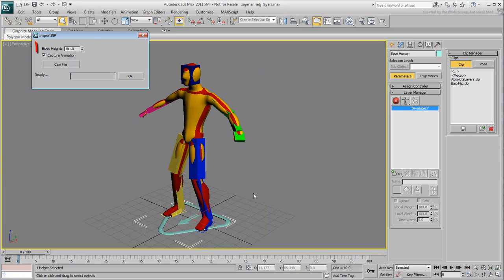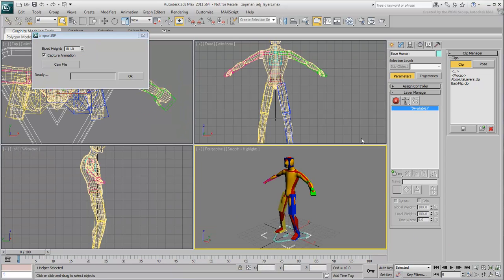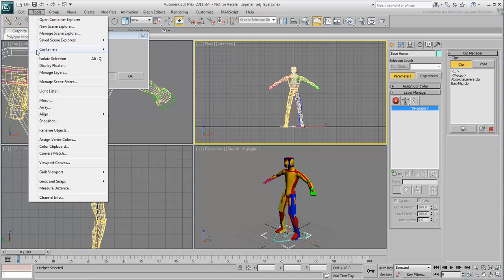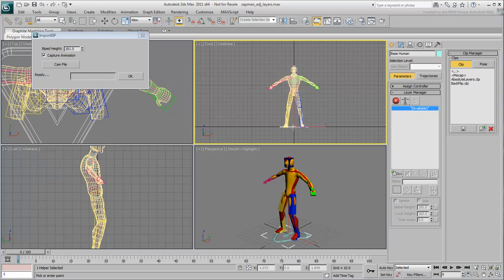In the dialog that appears, notice the biped height value. You need to match this value to your rig's height. Go to the front view. From the tools menu, choose Measure Distance. Click a point on the floor between the character's feet, and then click another point at the top of his head. Notice the distance specified on the status bar. Should be around 146. Enter 146 at the biped height value and click OK.